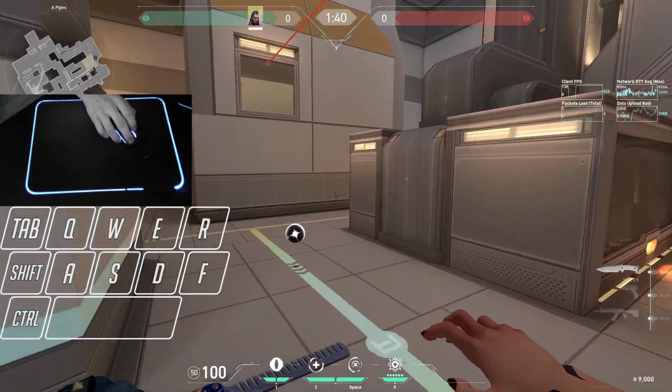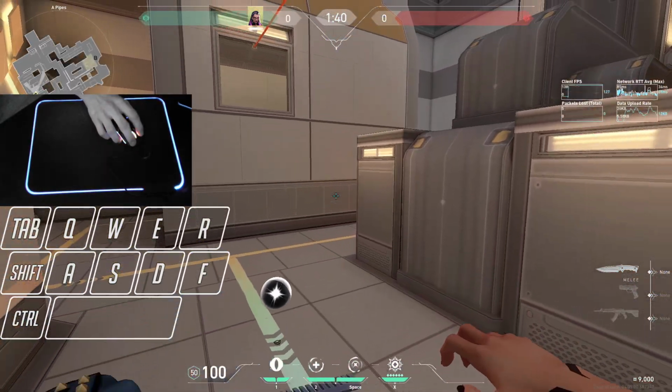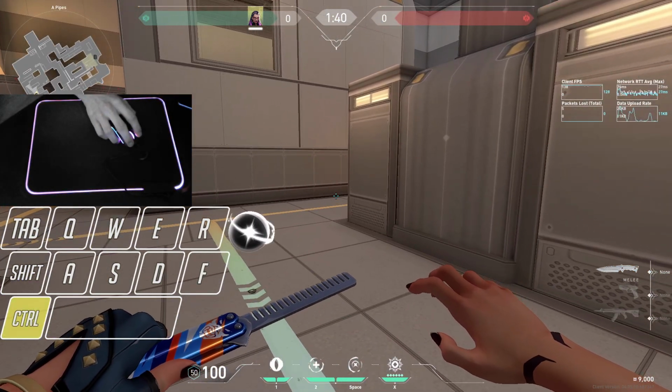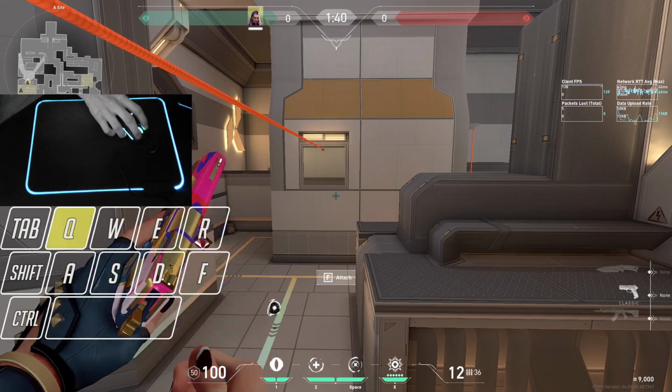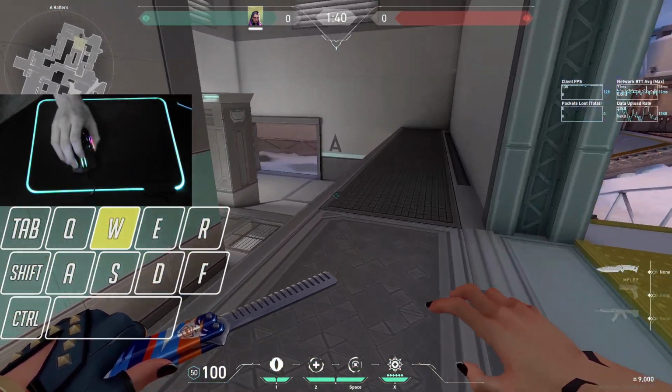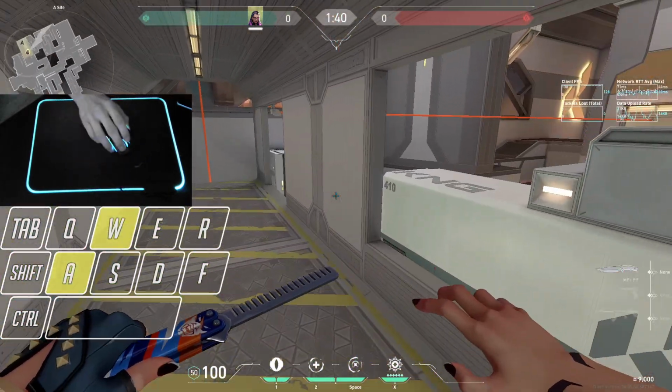I for example use my mouse wheel to jump and my alt key to jump, while my spacebar is for abilities. I use shift to crouch instead of control, and I switch weapons with Q. I for example like to use my mouse wheel to hop around, as this is what I'm most comfortable with, but it can definitely be different for other people.